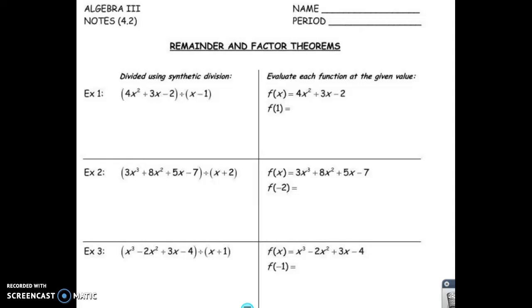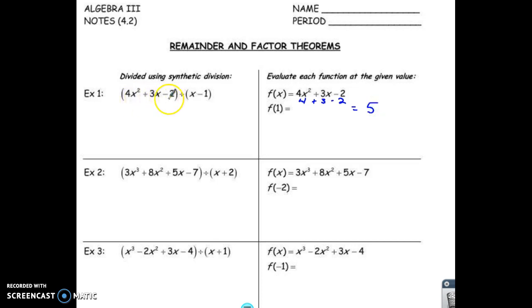All right, folks, so this is Schatz, and we're going to take a look at the remainder and factor theorems. Here's our quadratic right here, and it says, what's happening when x is 1? What is my y value? Where's my graph? Well, if I plug in a 1 here, 1 squared is 1 times 4 is 4, and 1 times 3 is 3 minus 2, and we're going to get a 5 right there. Now that wasn't too bad.